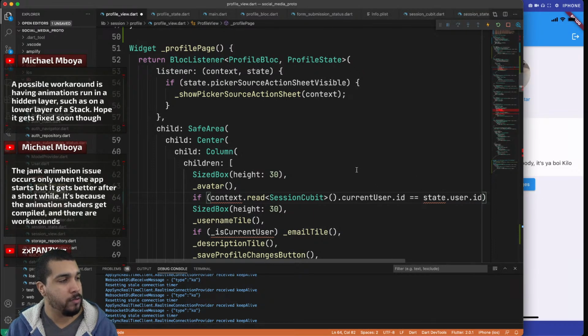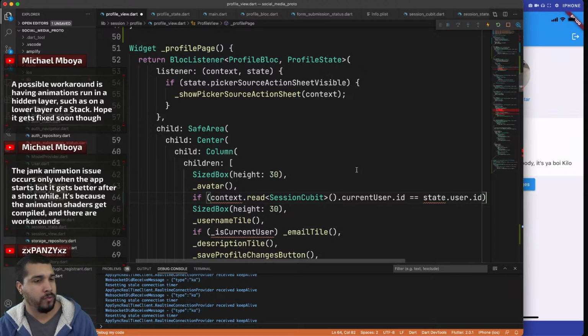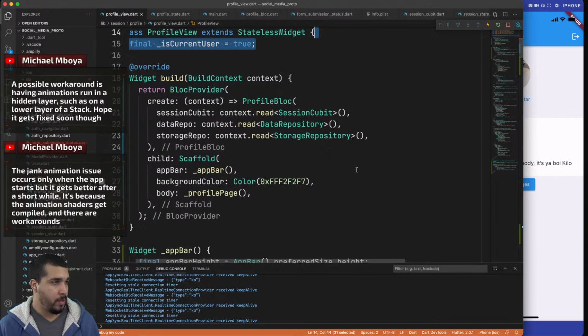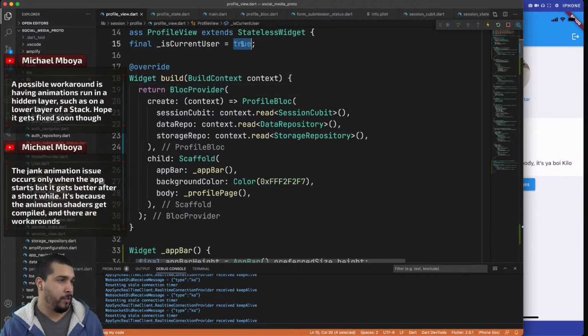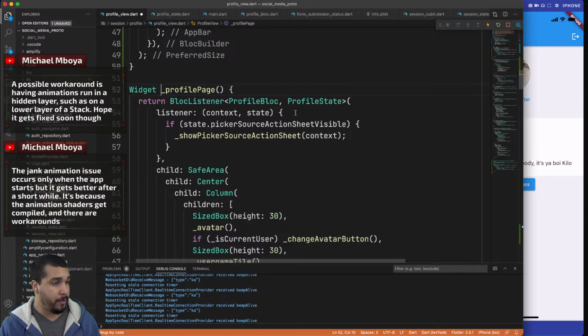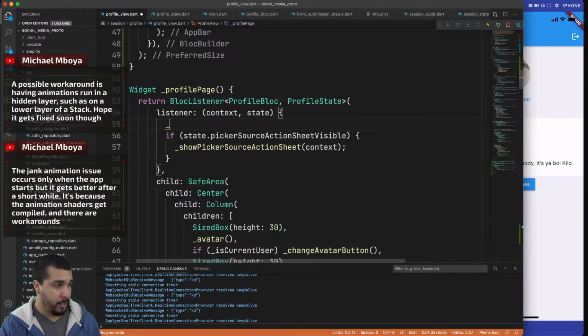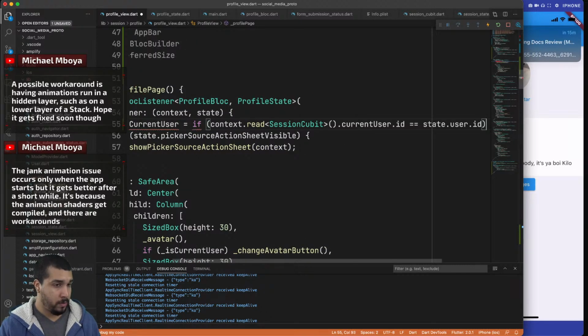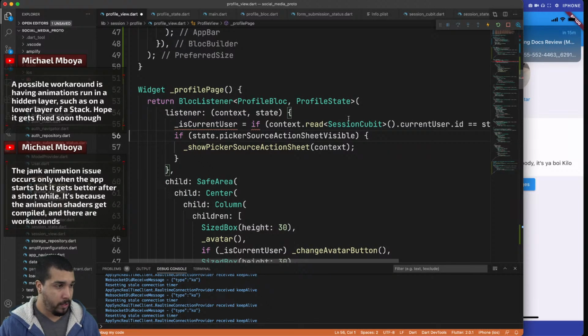Let's see. I suppose this could be is current user set to false. And then when we do the profile page, we do the listener, and we can probably update that to is current user, and that could be equal to this. What in the world?